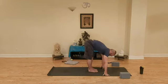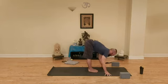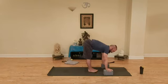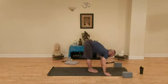Now, cut back. Lengthen out through the crown of the head. Press the fingertips into the earth. And this is a good place for blocks if you have them. A lot of us are going to prefer the blocks. They're not strictly necessary though. If you have to bend the knees to make this happen, bend the knees.